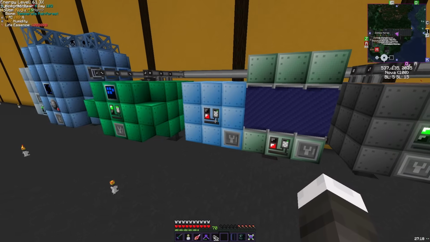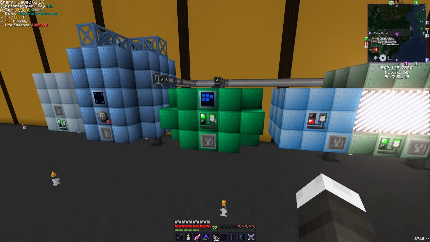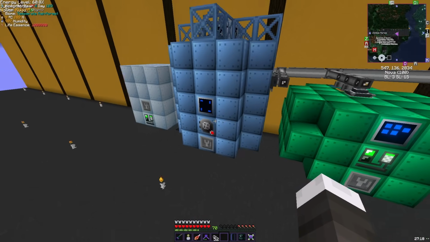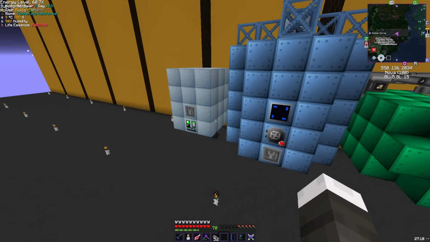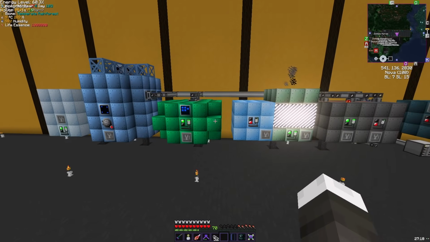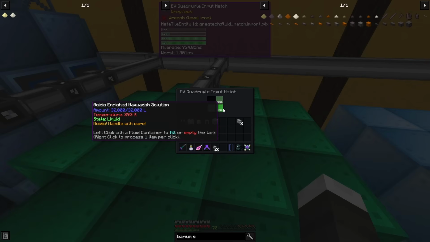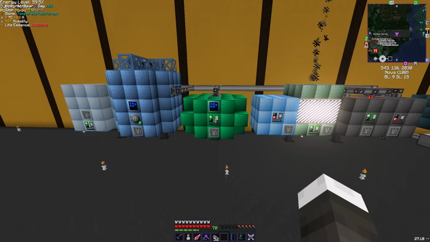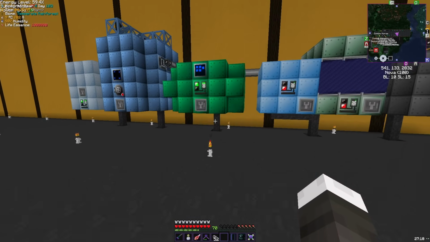The EBF and vacuum freezer are for the titanium. The centrifuge, there are 4 recipes in the centrifuge, the 2 impure solutions and the 2 acidic solutions. The mixer makes the acidic solution, and this DT distills the waste. And that's that. Now I think the centrifuge is a bottleneck, so maybe doing just one of them was not the right call, but honestly, it's fine. I can always multi-amp this.